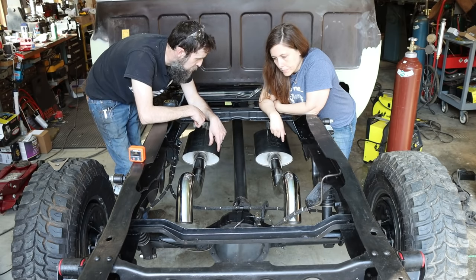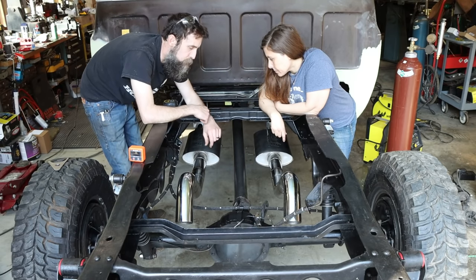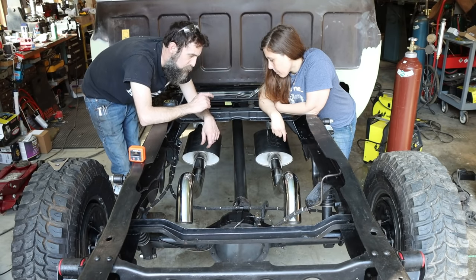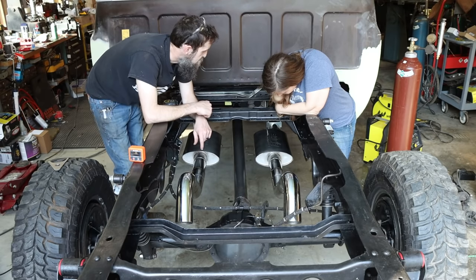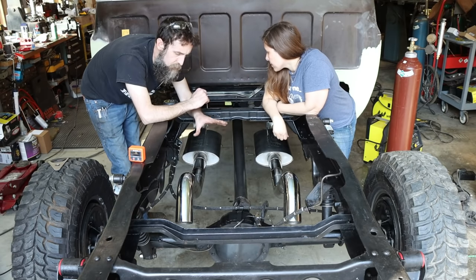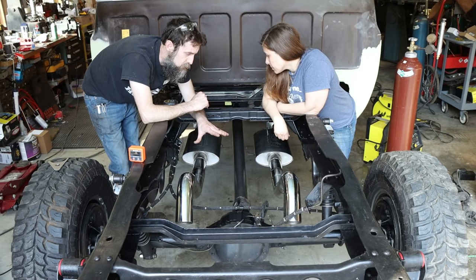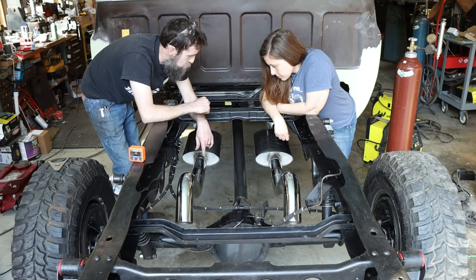They're stainless steel, not super cheap, but not near what you could spend on a set of mufflers. So really happy with this system, and I'll be glad to get it all the way to a run out. If you're interested, look into it. This is definitely thick enough to where you could MIG weld it, so there's no reason to TIG weld it like I did. You don't have to, but I just prefer to do that.